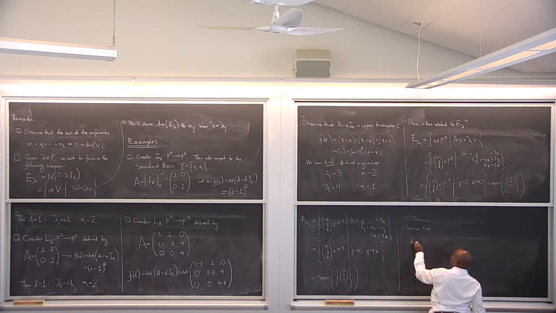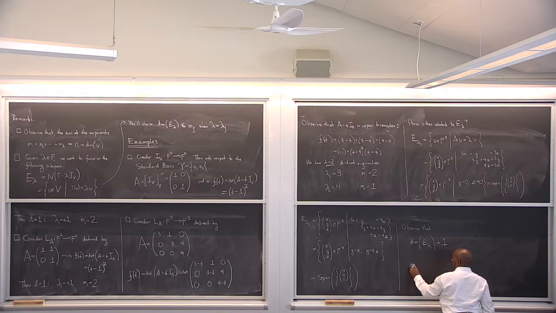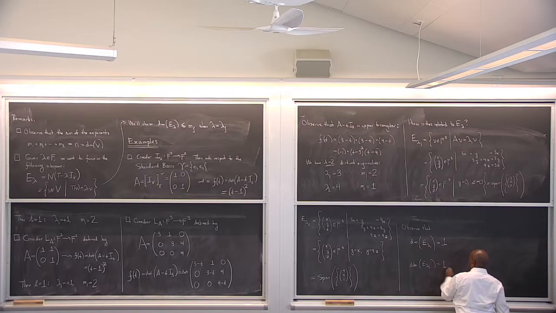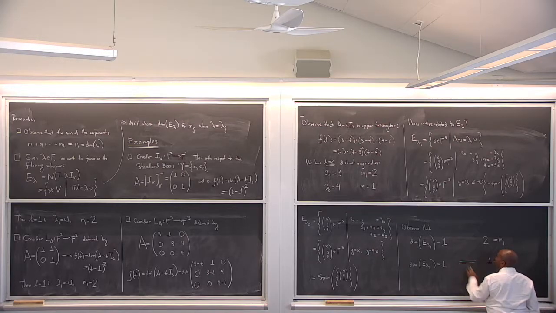The dimensions of both spaces is 1. We can take a look here at the multiplicities. So the multiplicity for the first eigenvalue we said was 2. The multiplicity for the second eigenvalue we said here was 1. So in this second case, they're equal, but in the first case, it's strictly less than.